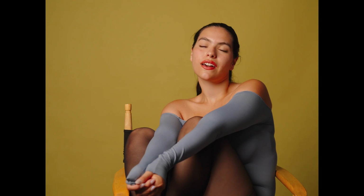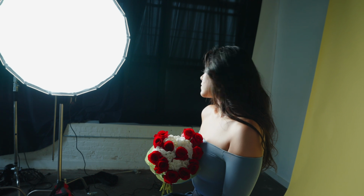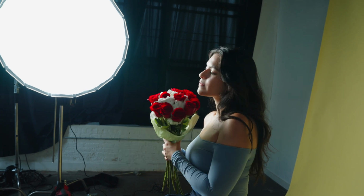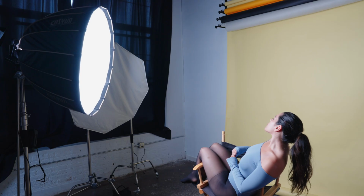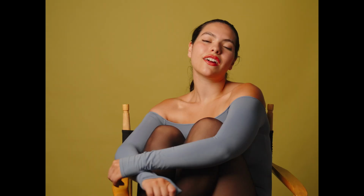A soft far side key is a large diffuse light source. It's positioned about 45 degrees from the camera, and because the light source is large, even though it's positioned at an angle, the light wraps nicely around the subject's face. This creates a very flattering look. This is also the most commonly used key light setup, and the signature characteristic of this setup is a bright key side that gradually rolls off to a shadow.